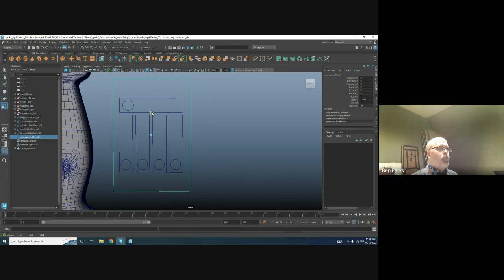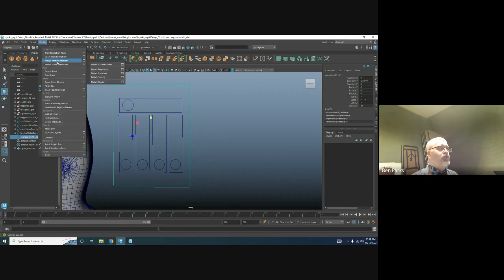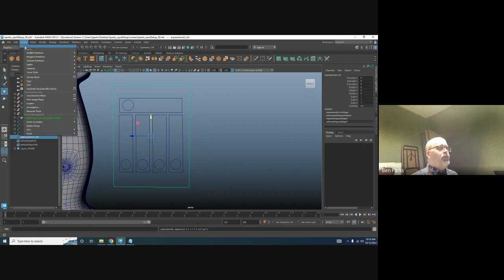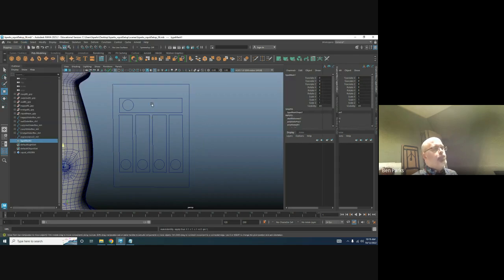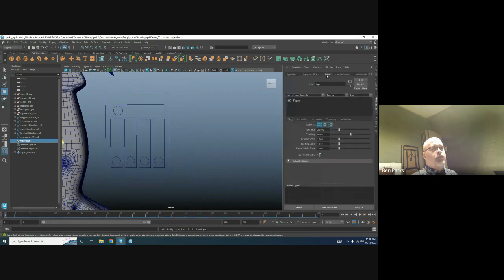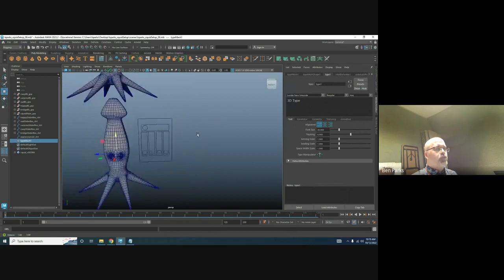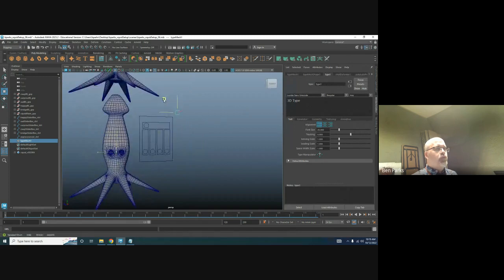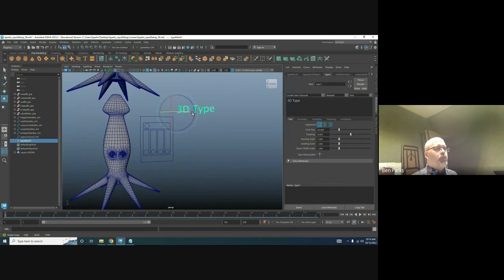I'm going to make some room here. I'm going to scale that up, freeze transformations again. And I'm going to create type. Now, type by default creates this 3D type.